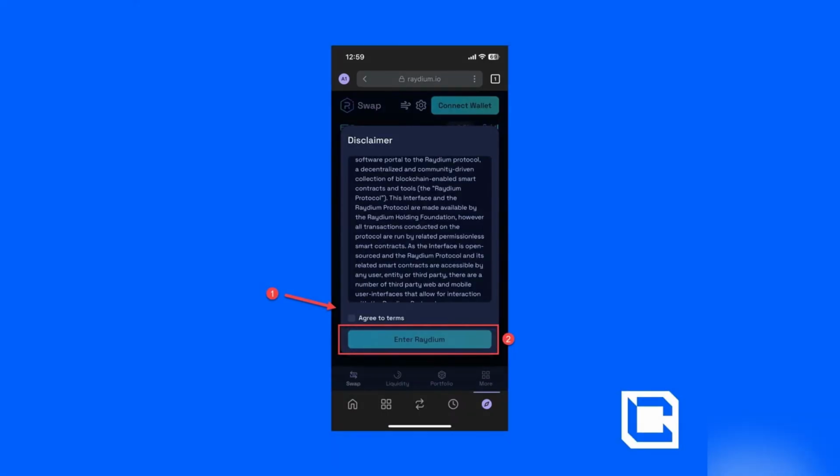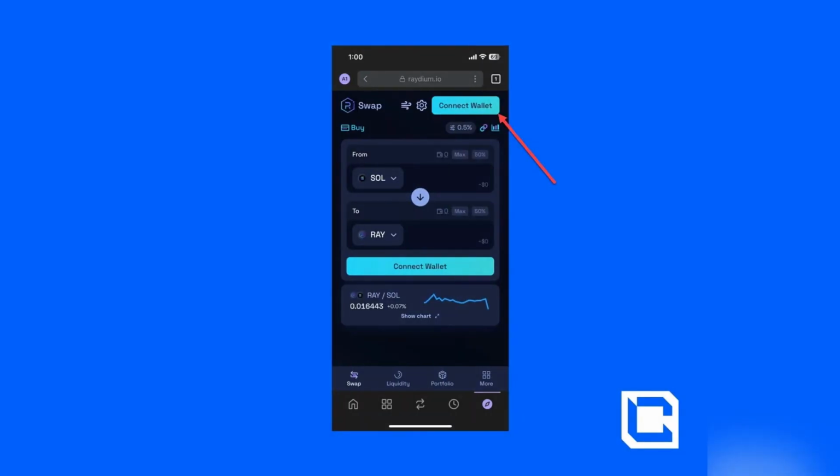Set the top token to USDT and the bottom token to the token you want to receive. In this example, WIF. If WIF doesn't appear in the token list, paste its contract address from a trusted source and add it carefully. Never add tokens from random links. Enter how much USDT you want to swap and look at the estimated output.